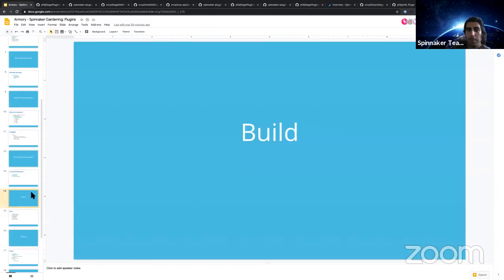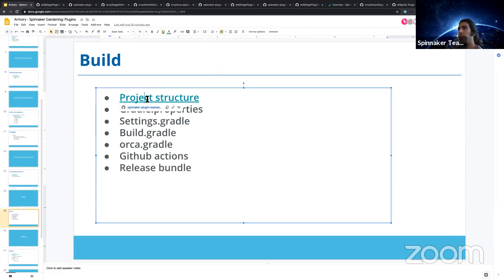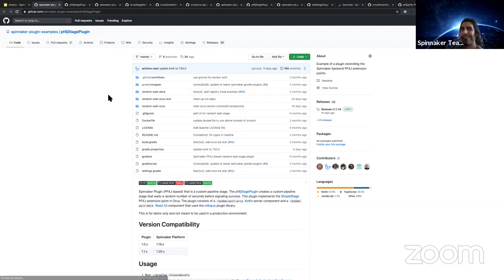Let's go on to building our plugin. Take a look at the project structure. It's just going to take us back to P4J, again, our favorite example plugin. Each of these folders is named in an important way. The folder names need to include the services that they're going to be laid down on.